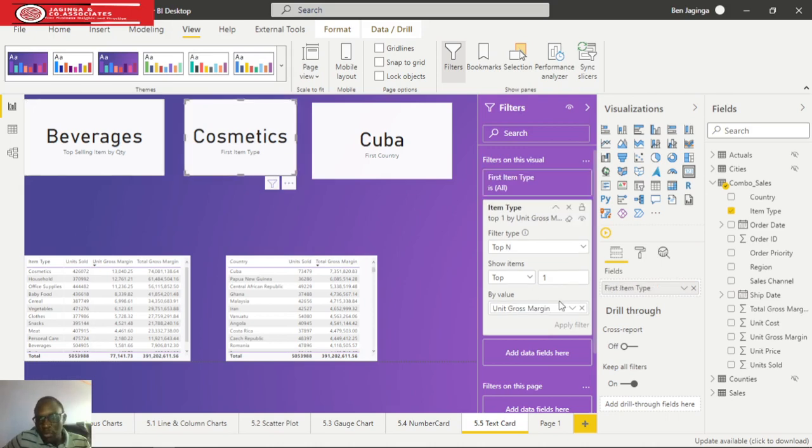Then the next one will be top selling item by unit gross margin.